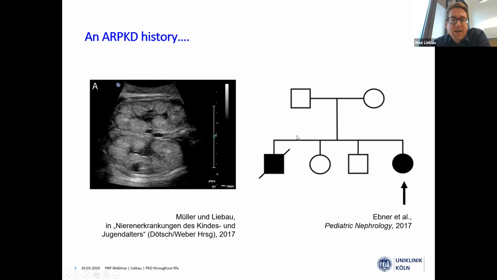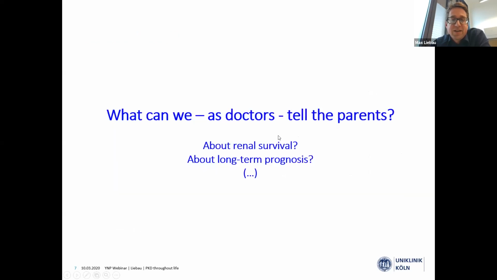So when we are called by our colleagues, the question always comes up, what can we tell the parents? The parents want to know, how is this going to develop? What will the life of this kid be like? What is the renal function going to be like? What about the long-term prognosis? And obviously, what about survival of these kids?